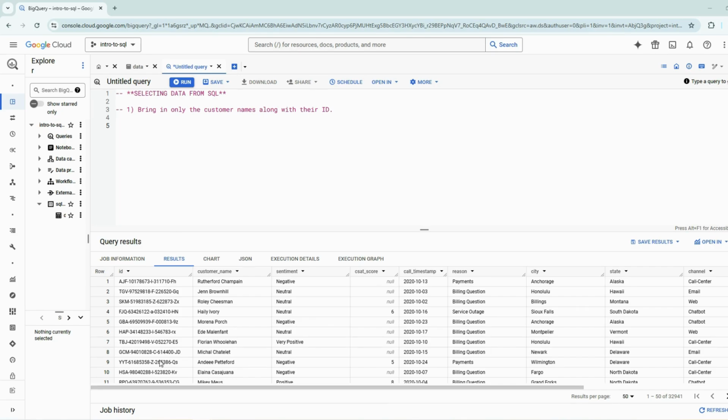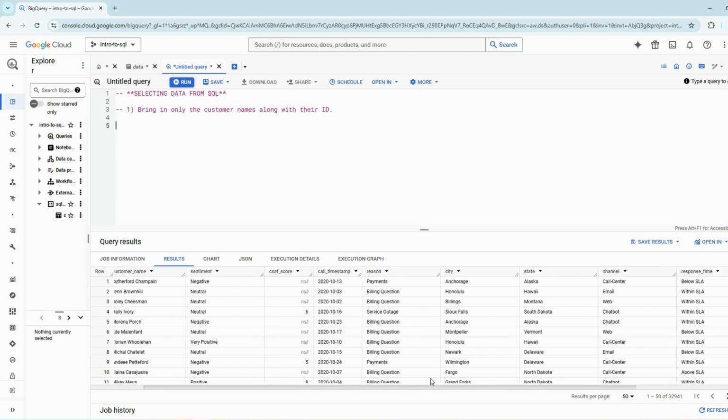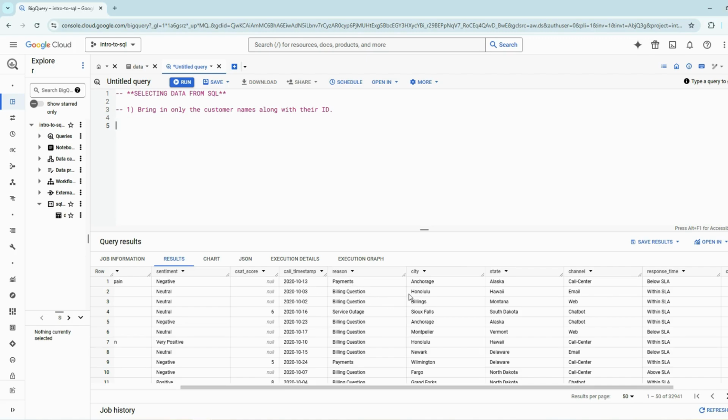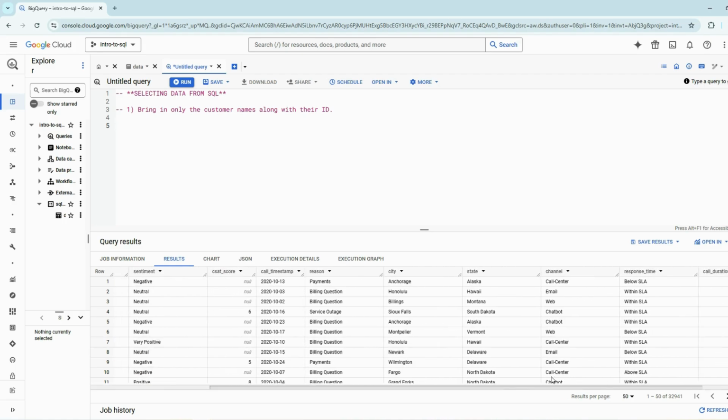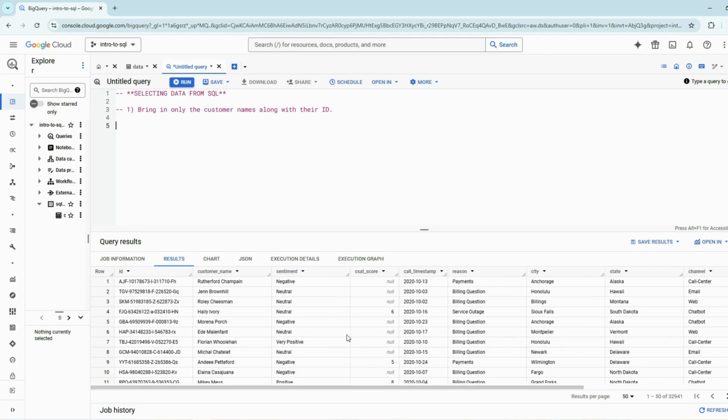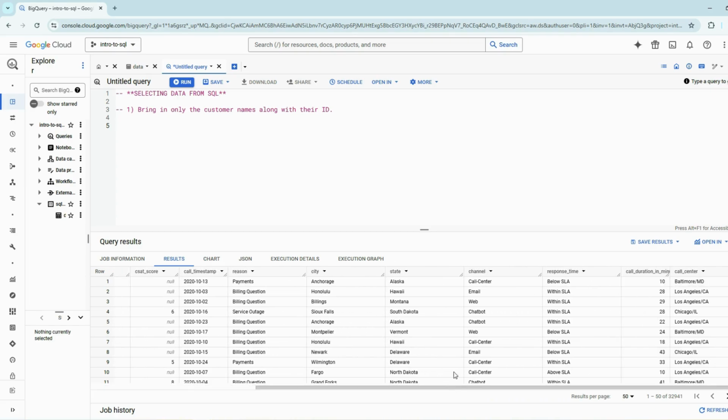We have our data set right here, and let's take a second to look at this. We have our ID column, customer name, segment, the score here, which is a satisfaction score on a scale of 1 to 10, the timestamp, reason, city, state, channel, and so on. If we're just glancing, trying to get an idea of what this is about, this is about a call center for a company. There are many different types of calls they get, and we can see right away the types of contact: call center, email, web. But this is a large data set, and we might not know all of it right away.